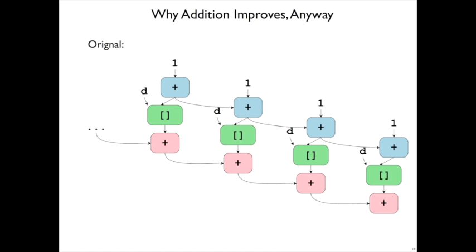If that's the case, why did plus improve? It's because the old picture more precisely looked like this. We're doing plus, but we also have to do lookups from memory and we also have to increment the loop counter all the way through.